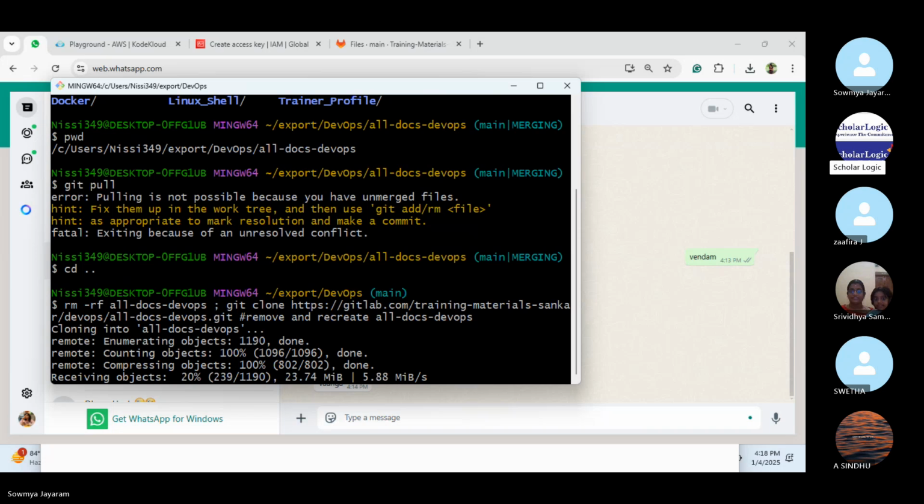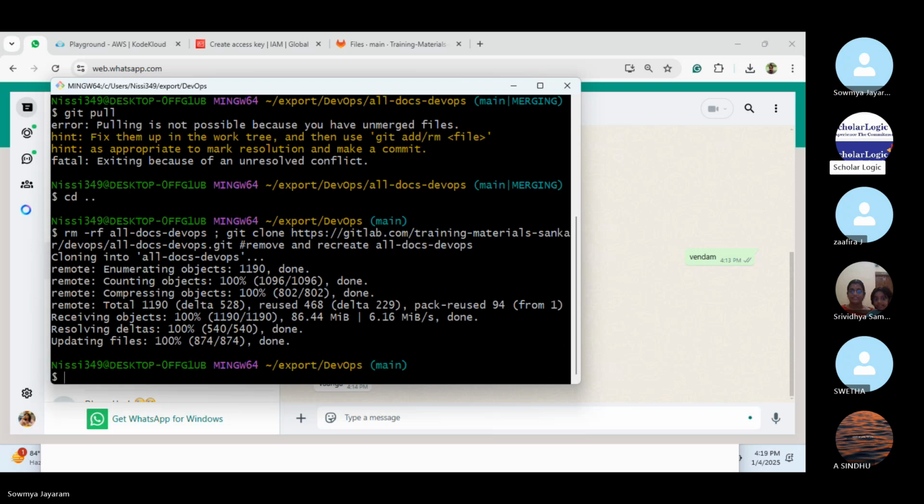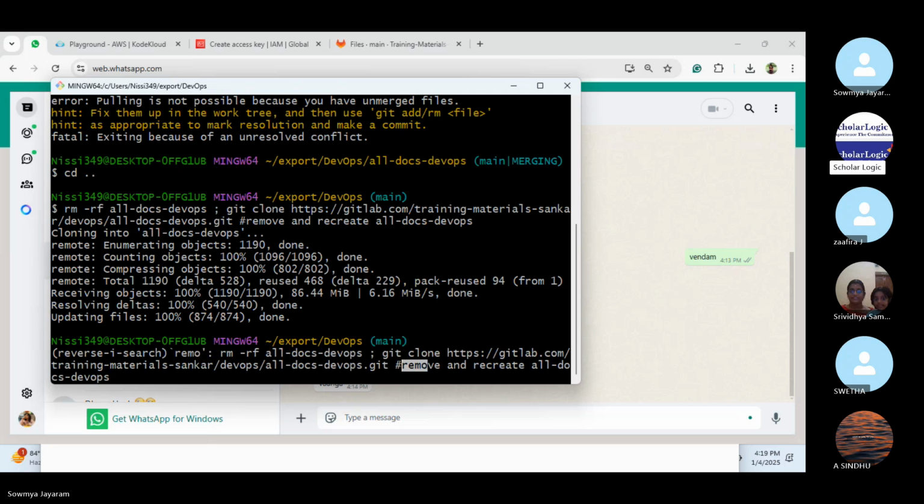This is the easiest way of overcoming the git clone issue. Normally it is not the right way, but it is one of the shortcuts, especially if you are not doing any work on this particular repository, or any repository in which you are just doing a git pull. Now if at any point in time you want to run the same command, do a control R, remove control R, and then use the remove which you typed in the comment. That will automatically match this particular command.